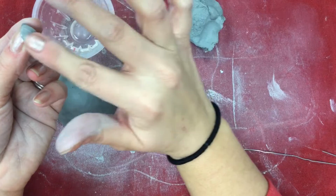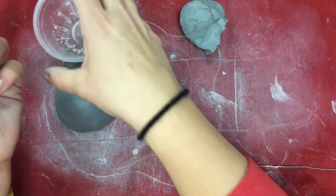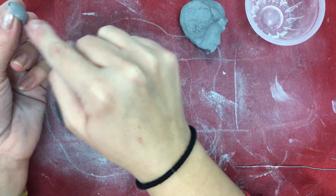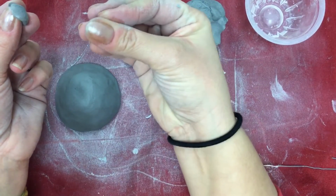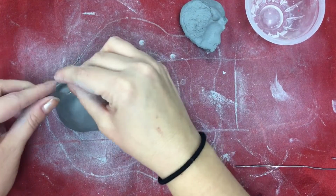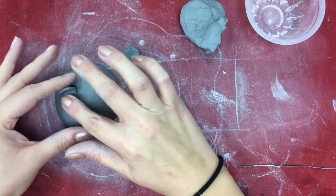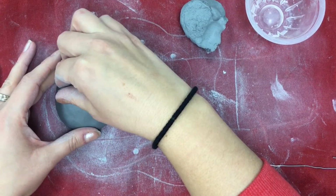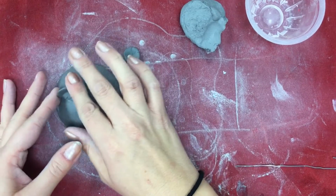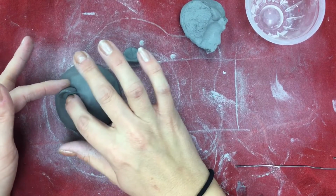If you tried to stick two pieces of paper together without glue, wouldn't work. Same with clay. If you try to stick two pieces of clay together that don't have some water to them, so they're wet, they're not going to stick. So I've got my ear nice and wet, and I'm going to stick one on top. And I like to do what's called a stick and wiggle. So I stick it on and I push gently as I wiggle it back and forth. You're going to find that eventually it stops wiggling. When it stops wiggling, it is stuck down.